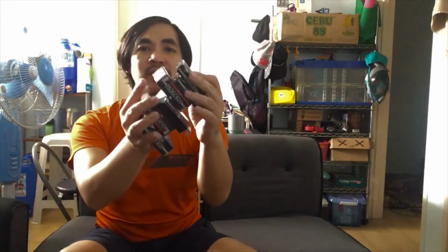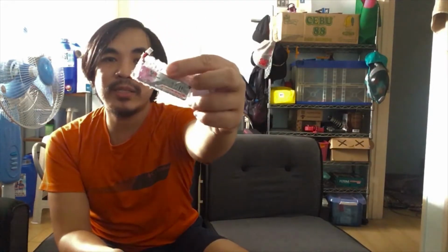So let's move on. Shout out to Kaiju Power for supplying me with these batteries. I got a haul of. So these are all GNB batteries from Kaiju Power. I got some 450 milliamp hour batteries. These are for my Tiny Hawk S, and also my Tiny Hawk Freestyle that hasn't arrived yet, so it's coming. But yeah, these are 450 milliamp hour 1S batteries. The Tiny Hawk Freestyle uses 2 of them, so I got 2.